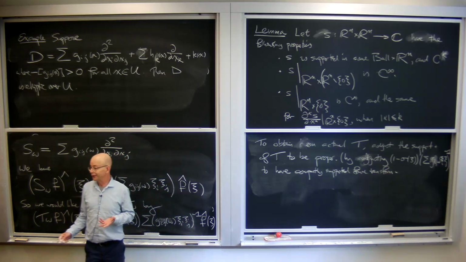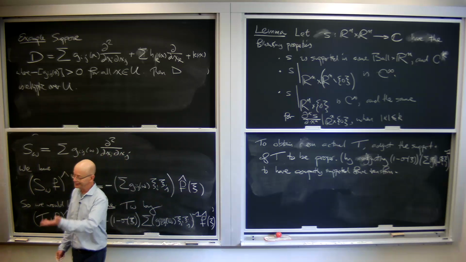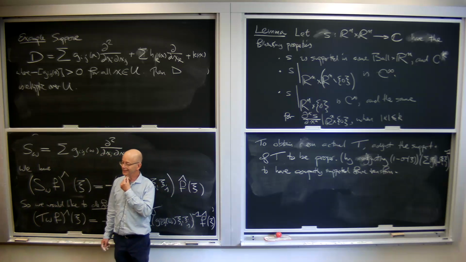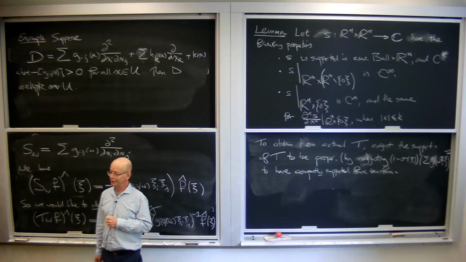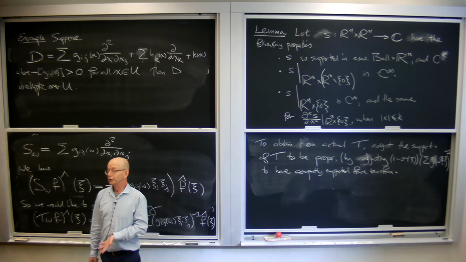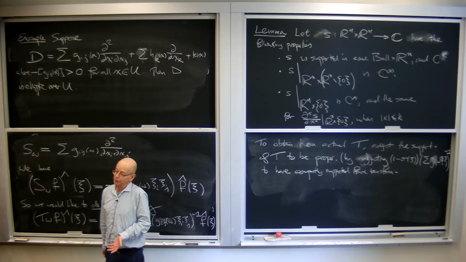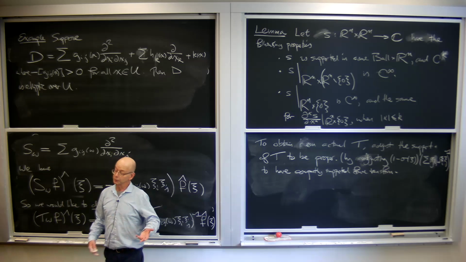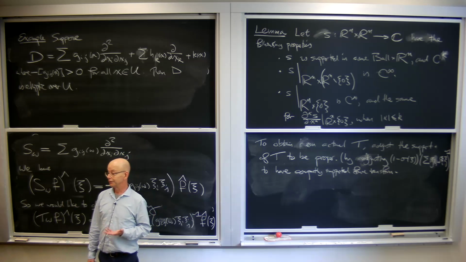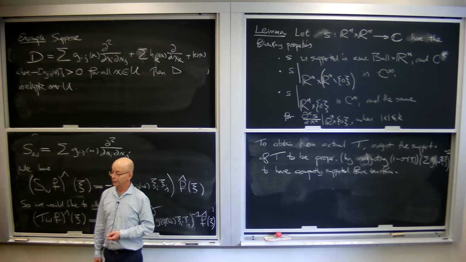Well, okay. Fine. No problem. It's a little hard to say maybe what the operator is. If you're allowed to talk about Schwartz kernels, then no problem. You just take the Schwartz kernel of this thing, which is a distribution on R^n times R^n, and you just multiply by some sigma of x minus y, and you're done. That's a new Schwartz kernel whose corresponding operator is the one that we're interested in.